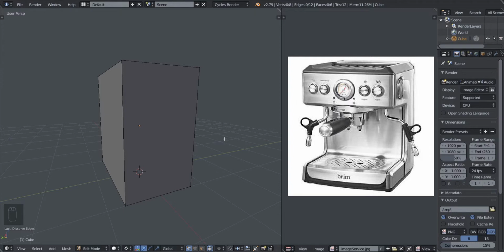So we're going to press Ctrl and R again on our keyboard. Hover the mouse over here to highlight where we want to put the loop cut, and then left click. And from the reference image, it's about a third to the top of the coffee machine. Okay, so we're gonna move this somewhat. You can hold Control for incremental movements. Alright, so hold down your Control and move it in increments.